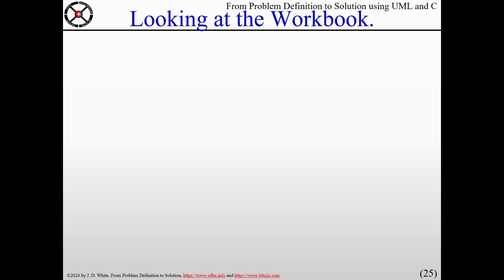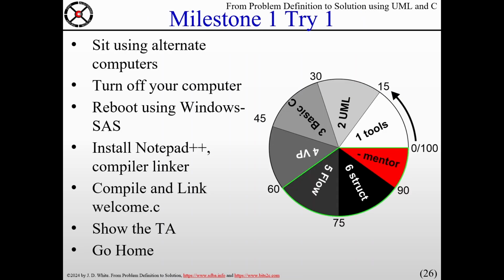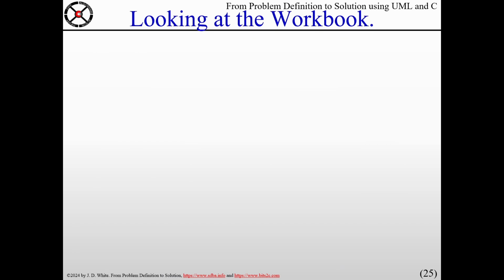Chapter 4 tells you the basics of flow in C, which will be about the midterm. We'll be looking at that chapter. And then examples of pointers and VP diagrams will be later. That's the first section. The second section talks about the different problems that we'll be solving and the worksheets that we'll be using in this course. That should give you a basic idea. As we go through, please make yourself familiar with the workbook. If there are no questions, we're going to try our first try for the milestone.